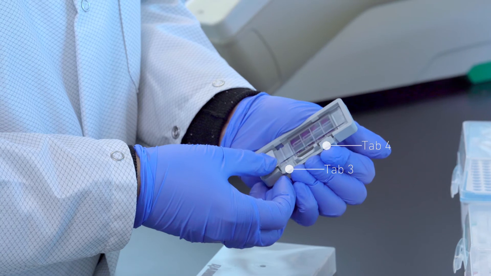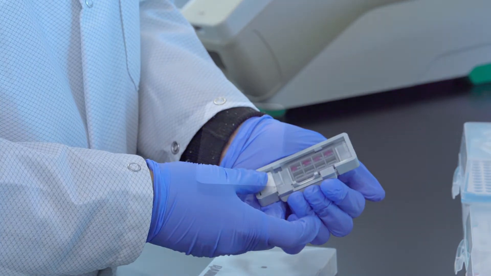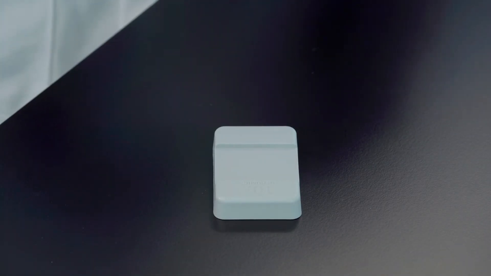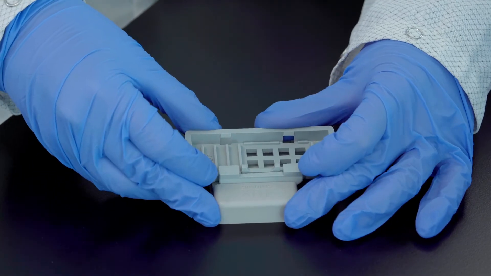The slide cassette can also be assembled using the slide alignment tool. Position the slide cassette along the alignment tool ridges. Push the insert clip along the ridge and press the slide cassette down.